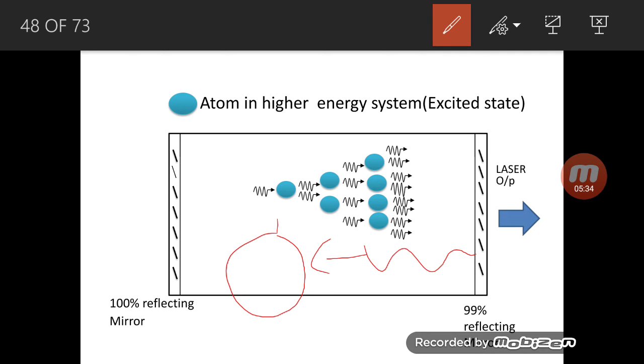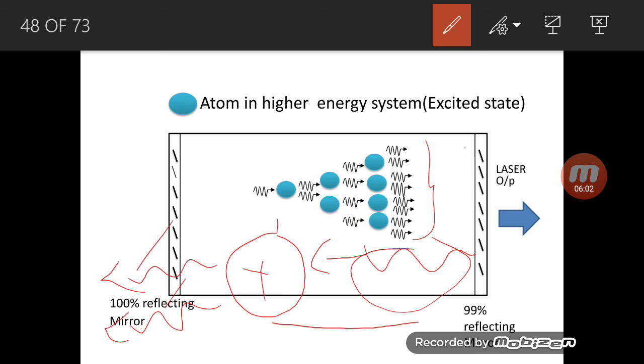So once it interacts with the excited state atoms, it gives two more photons. Initially when it reaches there, there were some numbers, and after that it is reflected back. Each reflected photon, I am showing only one, but there are n number of such photons, and all of them are reflected back. When they are reflecting, they will have to interact with the atoms in their path, giving more photons. Likewise, when they travel in the reverse direction, the same phenomenon takes place.